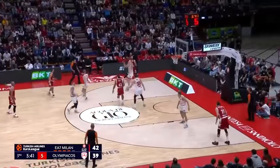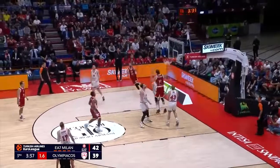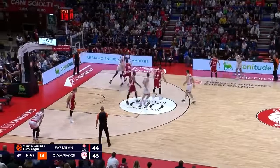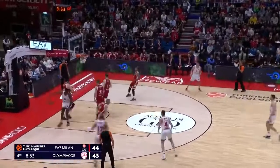Again. Hines looking to attack up in the air. Gets the ball out to Mirotić. Oh, it's caught by Voigtman and he sends it home. And it's caught for the foul. In some ways, it gives them a better chance of setting their defense up as well. Foul spinning. Baseline! Oh my goodness, Mustafa foul!